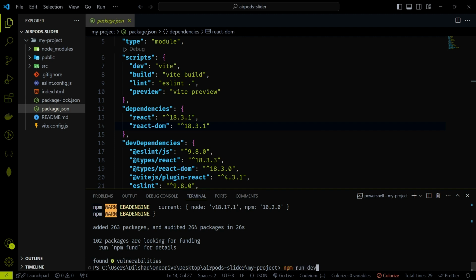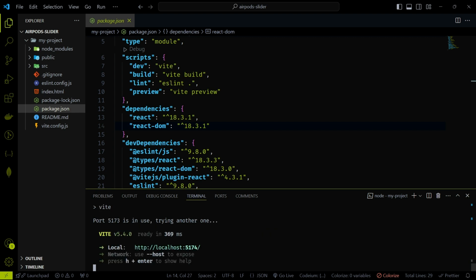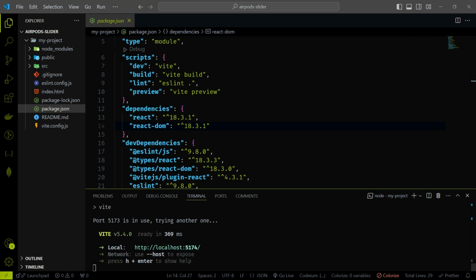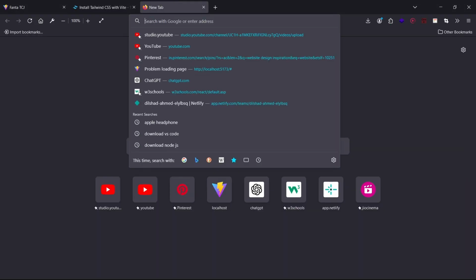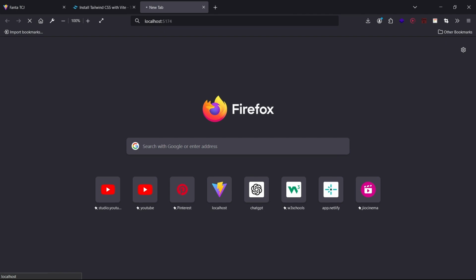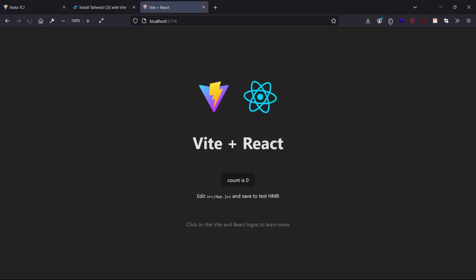Now run the command npm run dev to start the server to see the project in the browser. Copy the URL and paste it in the browser, or you can just click on it and the project will automatically open in the browser. Great, we have successfully installed and run the React project.